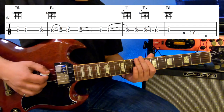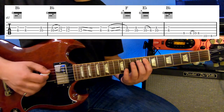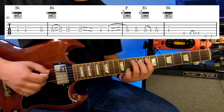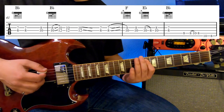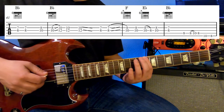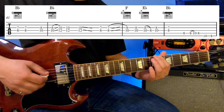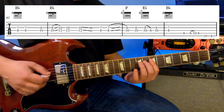Then you're going to play the 8th fret on the A. Play that 8th fret again, hammer on the 10th fret. Play the 8th fret on the A string. 10th fret D, E string. 8th fret E. 6th fret E. Okay, and that line all together.